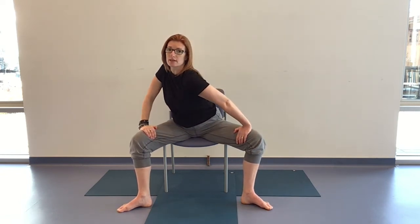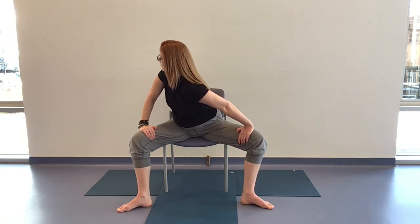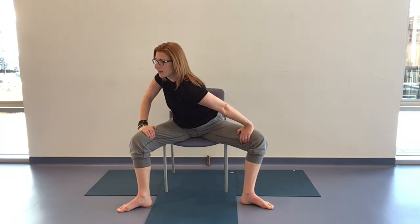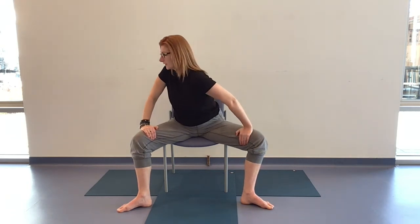Coming into shoulder dip, so this is the inhale. On the exhale, we're gonna twist towards the left. Push away with the right thigh, and we gaze towards the left. Inhaling up, exhaling down. As much or as little movement as feels good for you here.